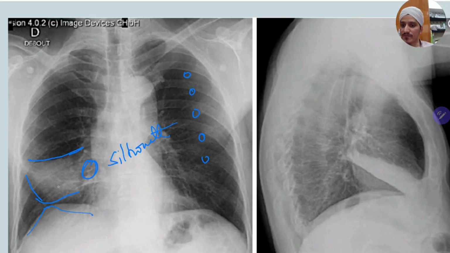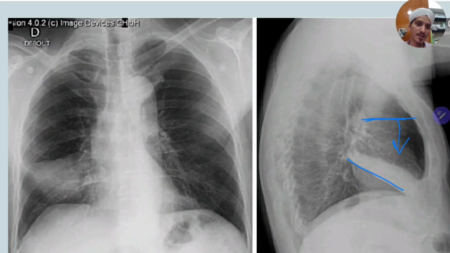Here tenting is also there, and the interlobar fissure here, I think it is stretched down. It is pulled downwards here, and this is a right middle lobe collapse, I think. You can see here the mediastinum is shifted towards the right. You can appreciate this pulling. The trachea is shifted towards the right side. Same thing. See, the oblique fissure is here, but the horizontal fissure is pulled downside.